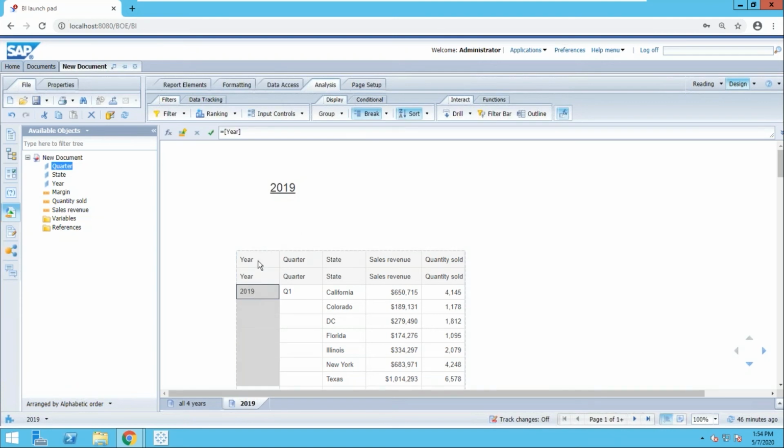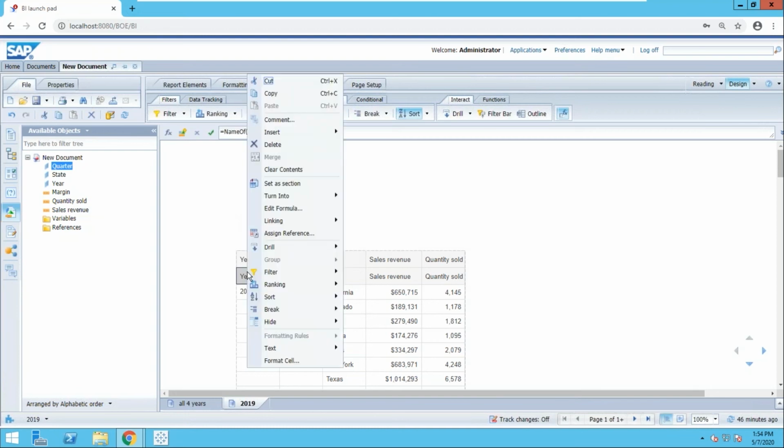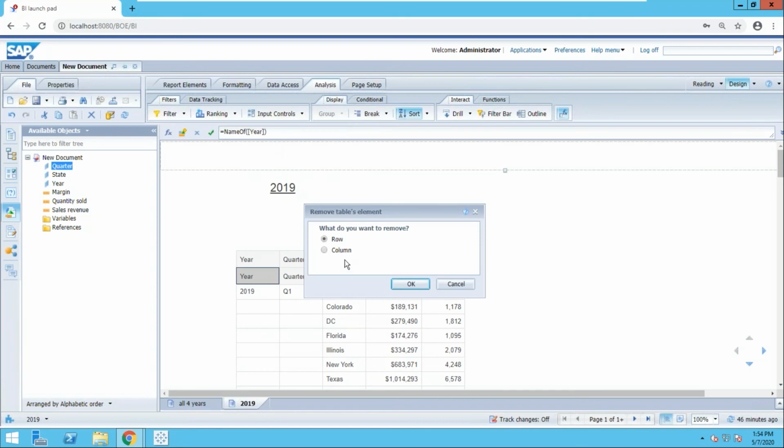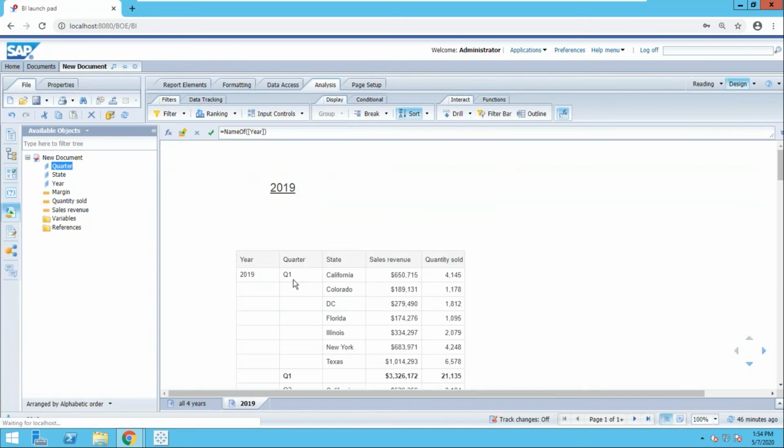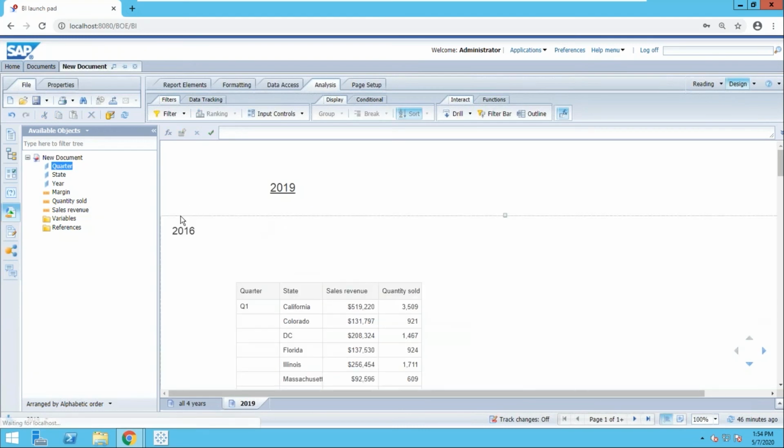Because if it is a master detail, if I did pull year up and stick it up here, let me get a hold of it. Oh, I haven't quite got it. It's got the extra footer in there it doesn't like. I'll get that one out of there real quick. I didn't turn off one of the features when I should have. So if I wanted to take the year and pull it out and then drop it up to here, now I have the detail underneath for the master, makes it really nice.